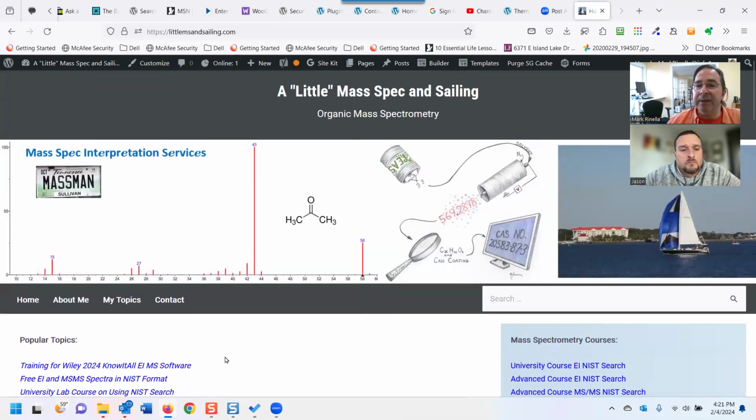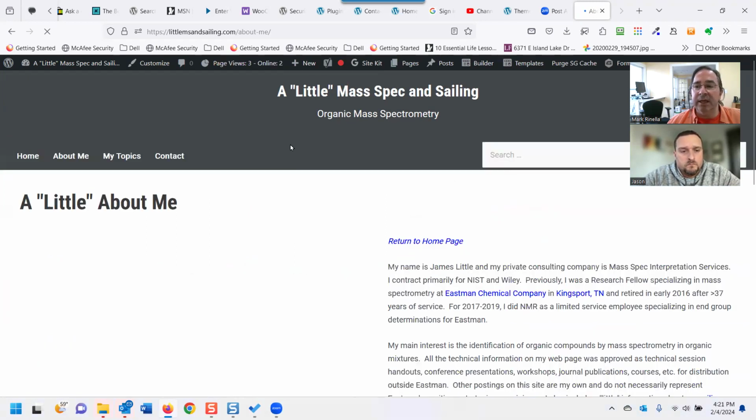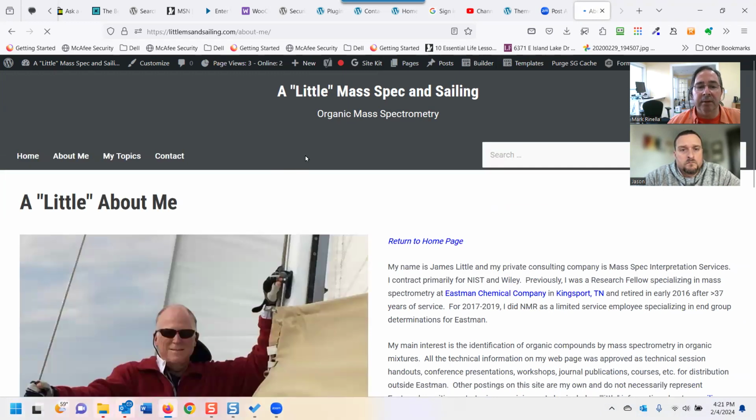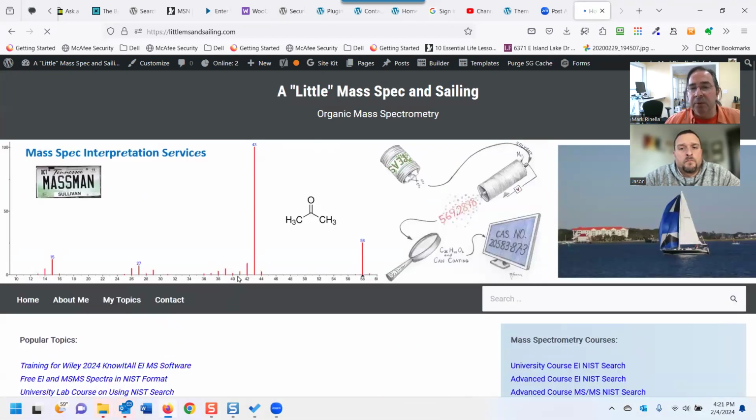So what I was showing you is that he has two different headers. You can see this gray area is the header on his home page. But when you click on the About Me page, let's give this a load here, you can see now this is the only header part. But then on the home page, it's got different headers. So why would you want different headers? There are lots of different reasons. You may or may not want different headers, but you might. It's often best to keep it consistent.